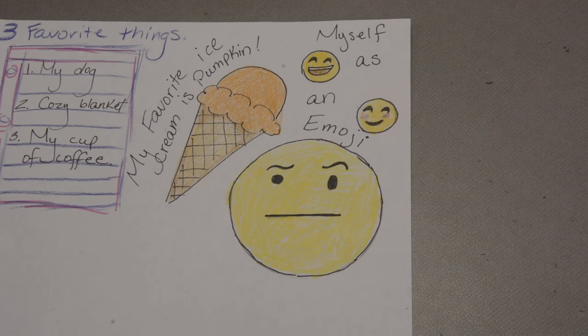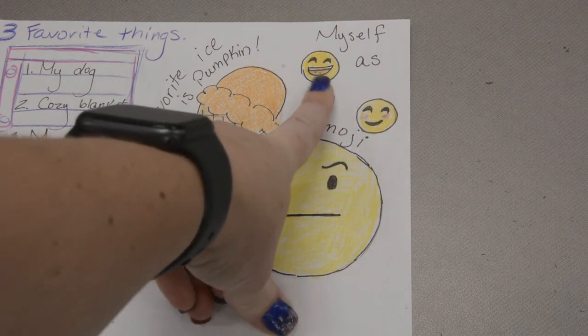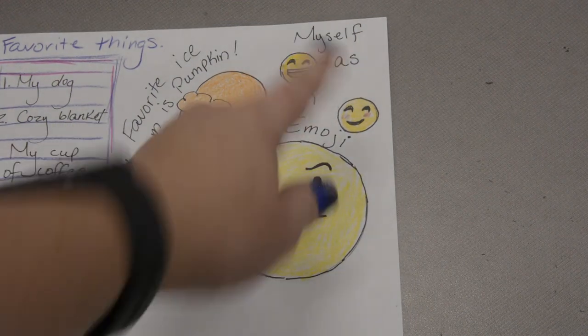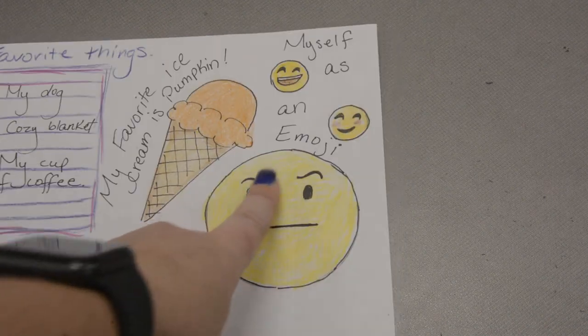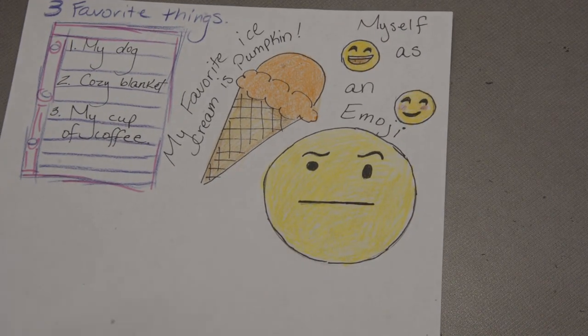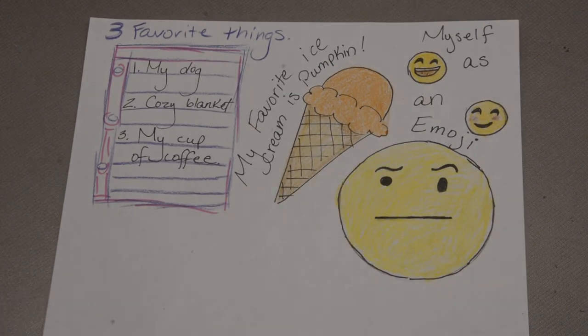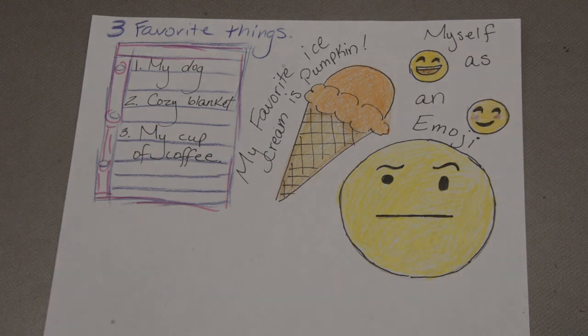All right, so I'm done with myself as an emoji. You can see, I think that these describe me really well. I use these a lot and I feel like this a lot. But I also feel like this. I tend to ask a lot of questions and I'm really curious about things. And even jokingly, I tend to give people this look. And so I felt like this one described me really well. So today I decided that that would be the one that I would do.